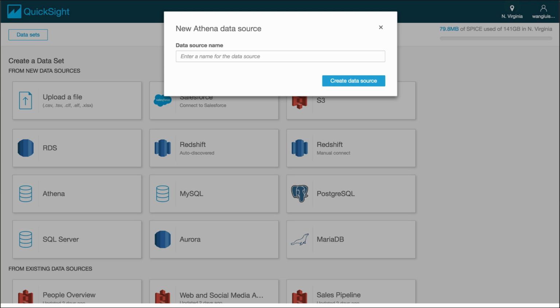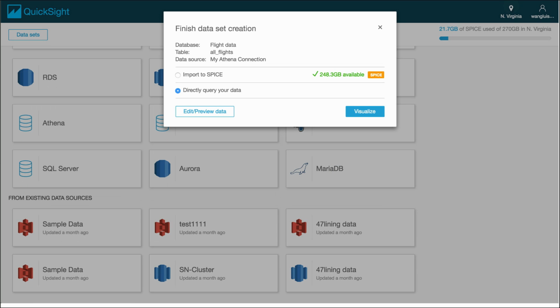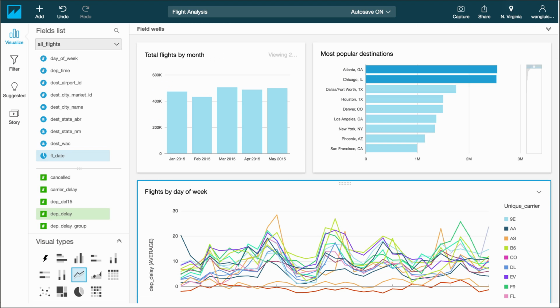In this case, this will be a name of a table or a database. And once you do that, you will see that all the data inside the table will be ready for you to visualize. You have two choices. You can either import this data into SPICE, or you can directly query your data using Athena. In this case, we'll try directly querying our data, and then you'll be able to visualize.